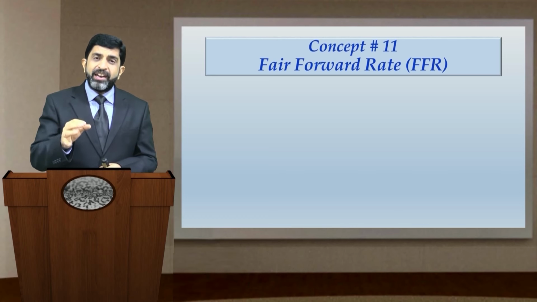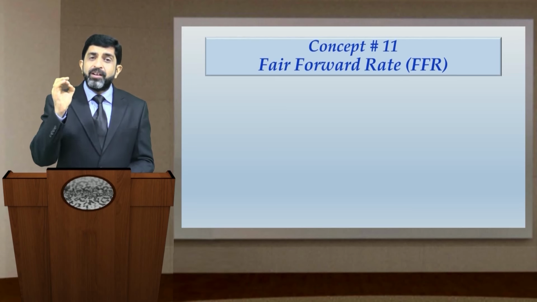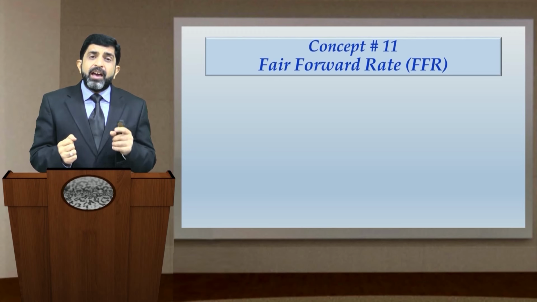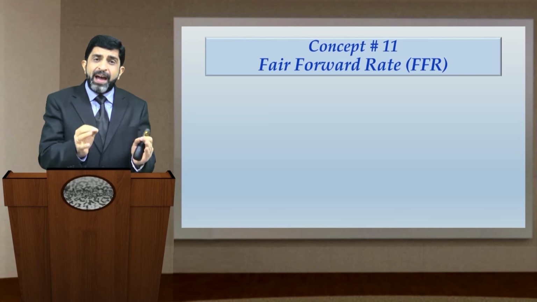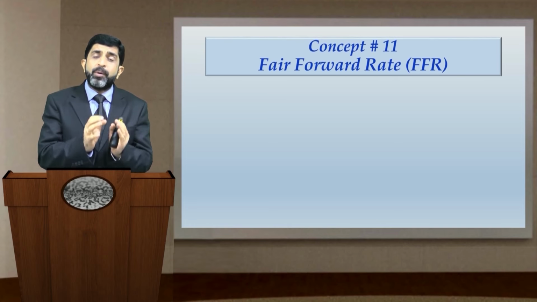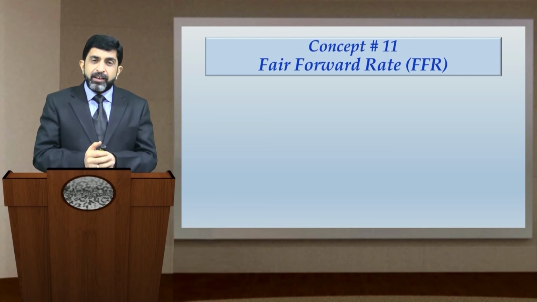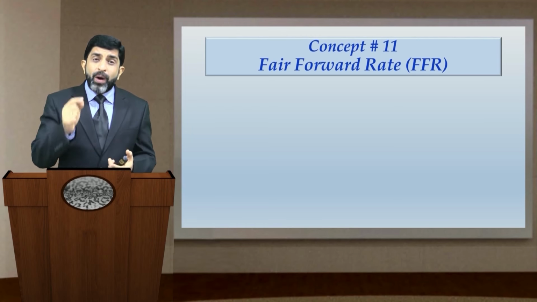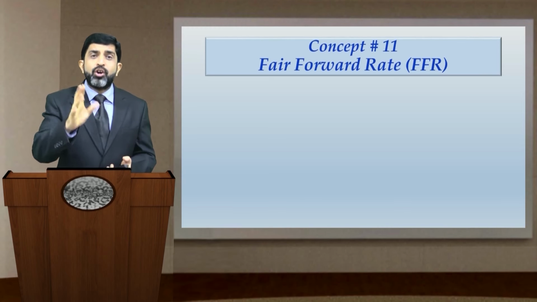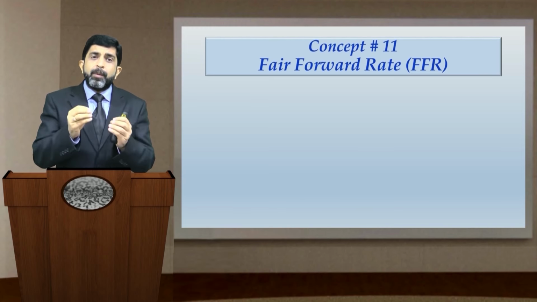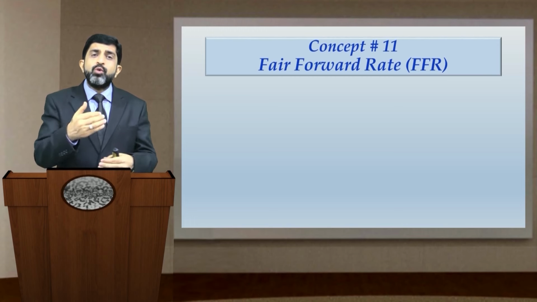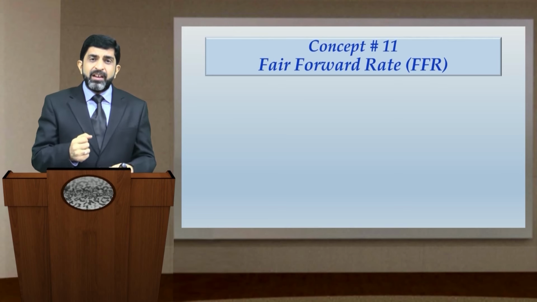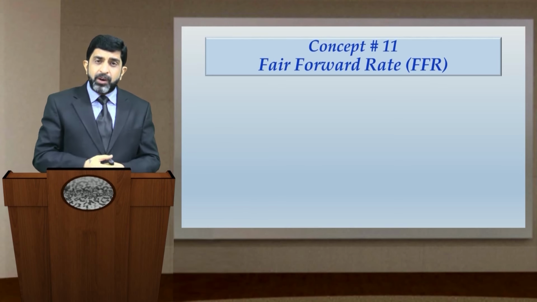We would definitely call it a forward rate, but we would now call it actual forward rate. Why actual forward rate? Because this is a rate actually quoted by a bank for entering into a forward exchange contract. We are trying to assess whether that rate is appropriate or not. So, suppose the price of a dollar today is rupees 65 and you have to buy dollars after 3 months and the bank is quoting rupees 75 per dollar.